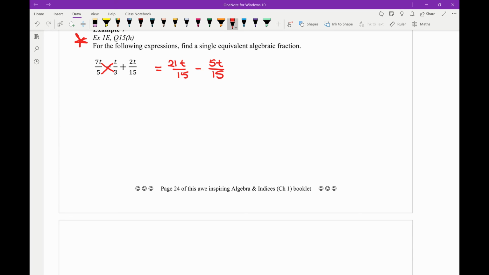Now this third fraction, I'm just going to write it here at the end. And coincidentally, it already has a denominator of 15, which makes this nice and easy because all of them can go together into one fraction with a 15 on the bottom. All I do is go across the top and add and subtract. So 21t minus 5t, that's 16t, plus 2t makes 18t for my answer. But just remember to look out for simplifying. This 18 over 15, type it in your calculator, it can be simplified to be 6t over 5. That's dividing the top and the bottom by 3. That's it.